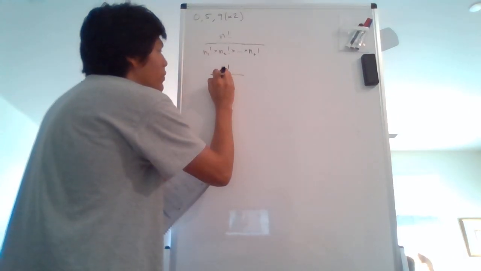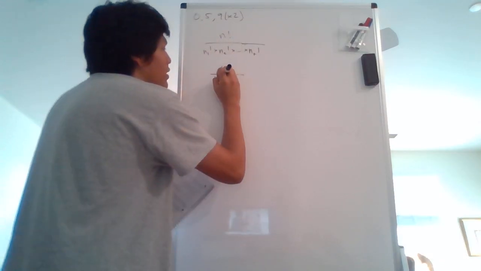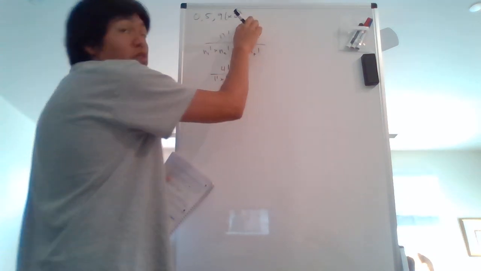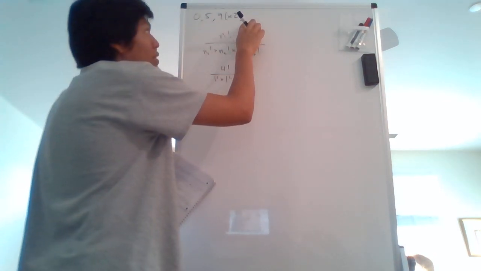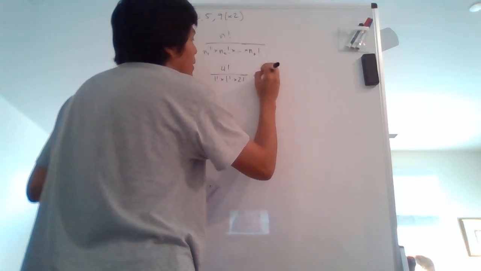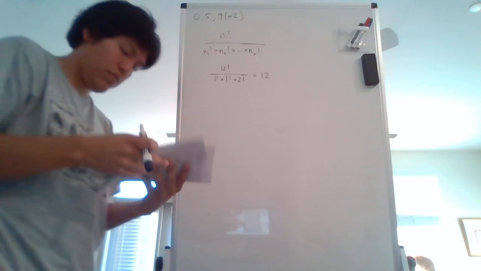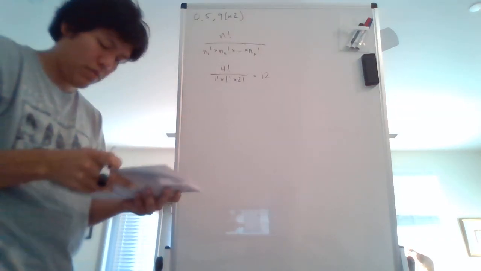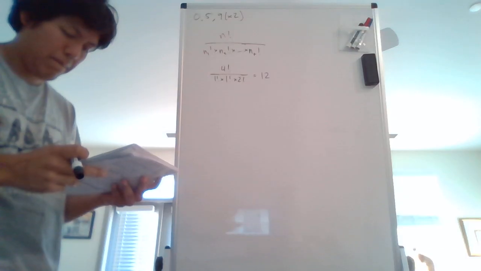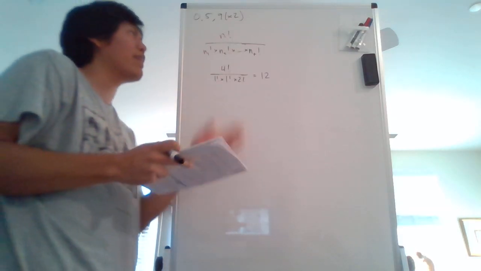It's just 1 0, 1 factorial. How many items are in the second type? There's just 1 5. So that's just another 1 factorial. There are 2 9s that we want in our answer, so that would be times 2 factorial for this last bit. And this is equal to 12. Okay, I kind of got ahead of myself.